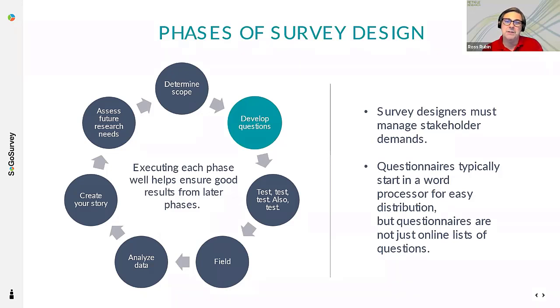Once you have determined what the scope of the survey is going to be, what types of questions you want to answer, then it is time to develop the questions. And a good idea is to start with a list of topics or subtopics that you want to include, and then actually start drafting the questions.